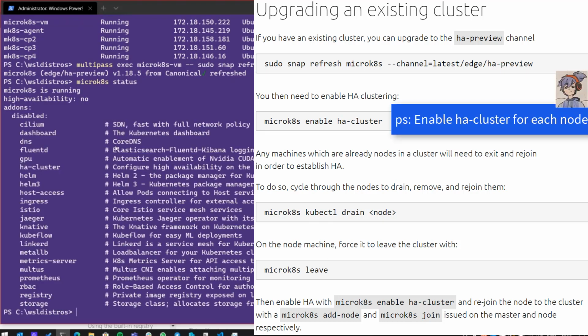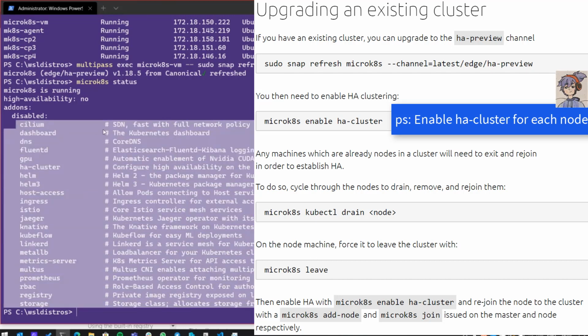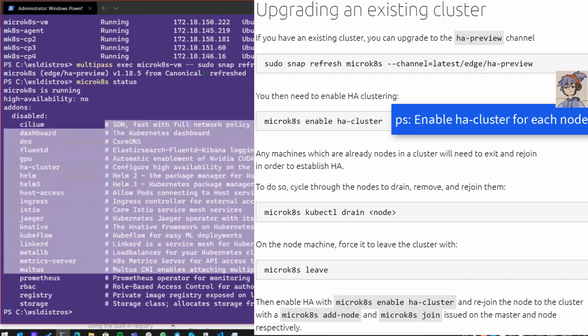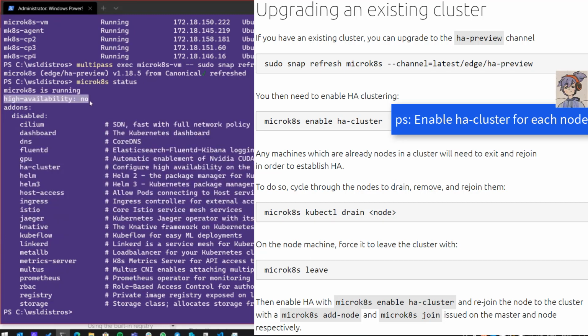So now you will notice two things. First, it changed a little bit. You have now a nice way of presenting the add-ons, whether they are disabled or enabled. But here, look, we have a new entry. We have high availability equals no.